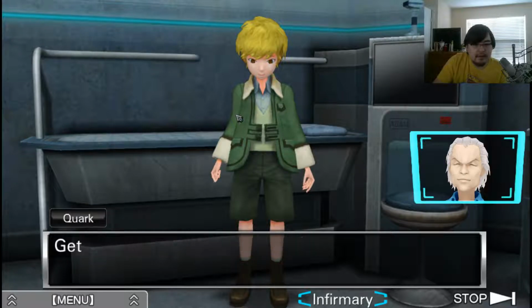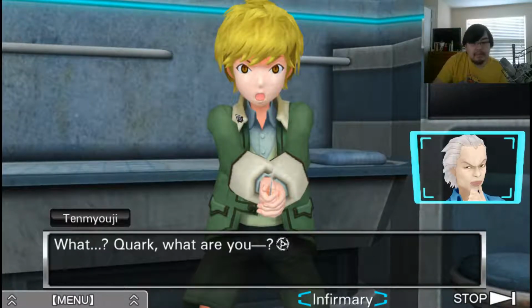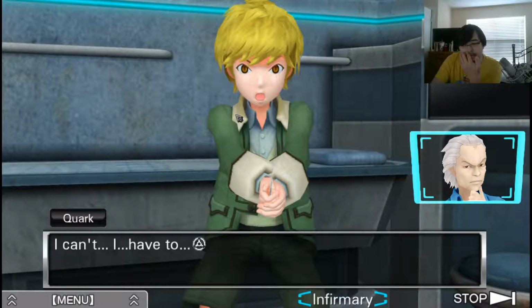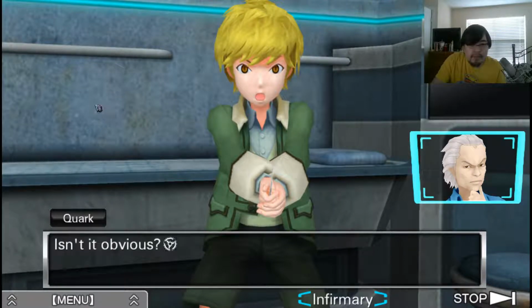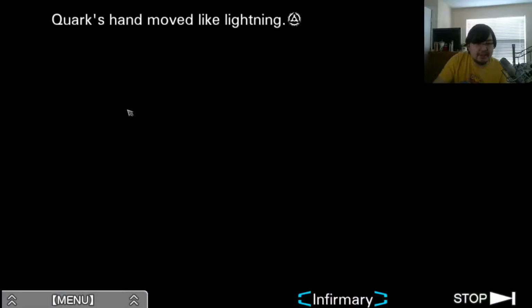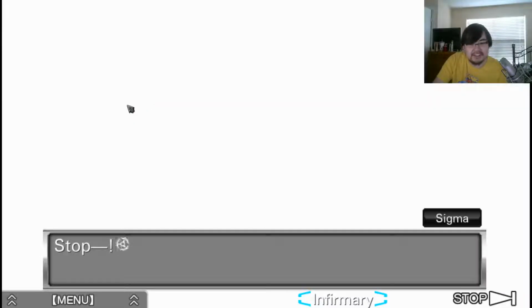You're awake. Get away from me! What? Quark, what are you... Sorry, Grandpa. I can't. I have to. Have to what? What are you talking about? Isn't it obvious? I have to escape. But how? Like this. Quark's hand moved like lightning. He grabbed hold of the scalpel and was driving it straight toward his heart.